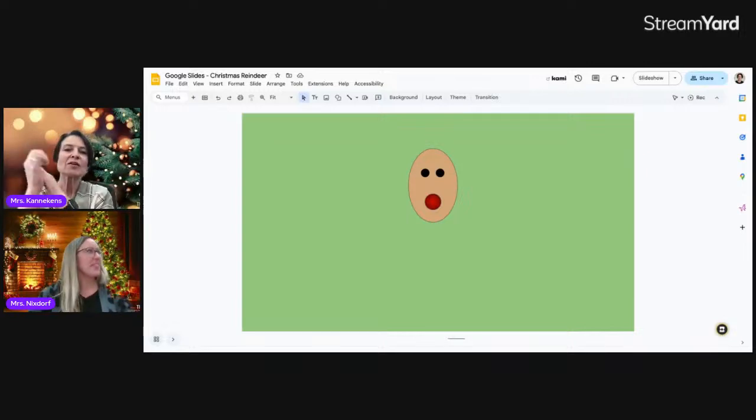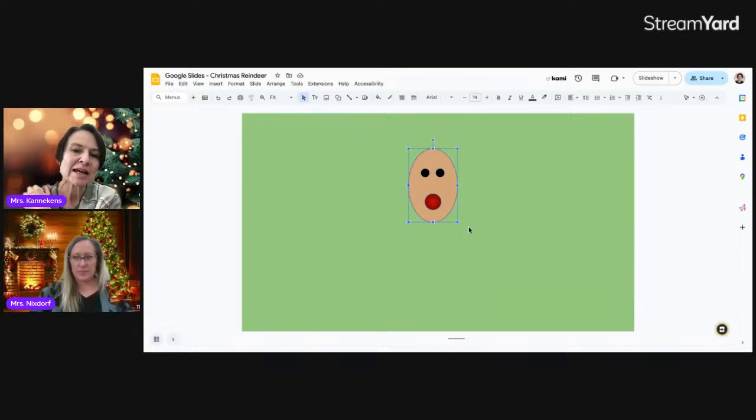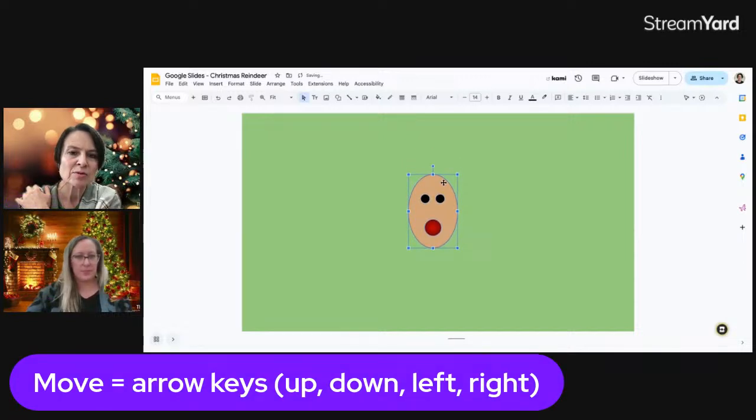So this time we're going to make antlers, and I want to move my deer down a little bit so the antlers don't go off the top of the page. So I'm going to click in to the top left of my head, and I'm going to just pull down to the bottom right so that everything is all selected. So if you can see, there's a box around the oval, and actually each of those little circles are blue. So that means everything's all selected together. And I'm going to either drag that down, or I'm actually just using my down key to make his head go down a little bit more in the middle of the page.